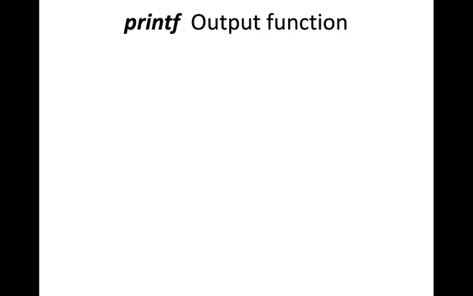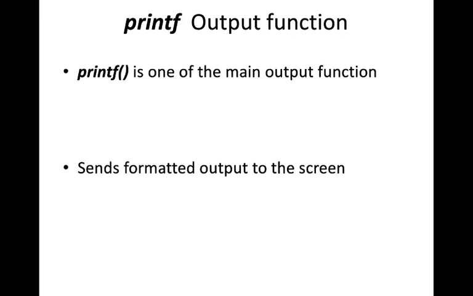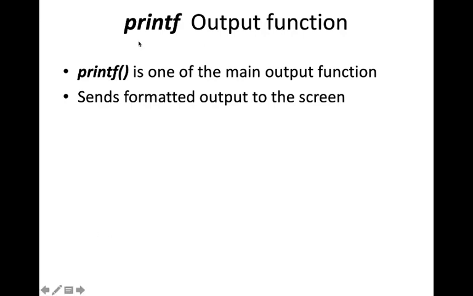These are not the only input and output functions, there are some other input and output functions. We'll see those in later lectures. At present, we will see the printf output function first. Printf is one of the main output functions. The function of printf is to send formatted output to the screen. That is why we specify %d, %c, and %f and so on. It is a formatted output.